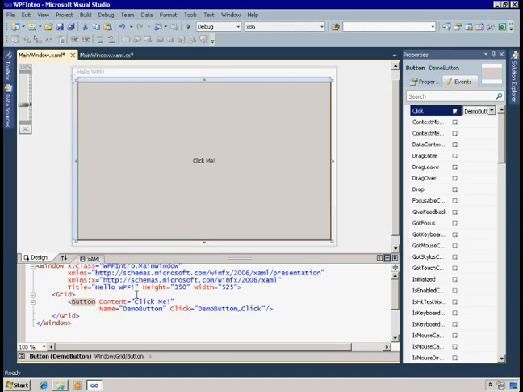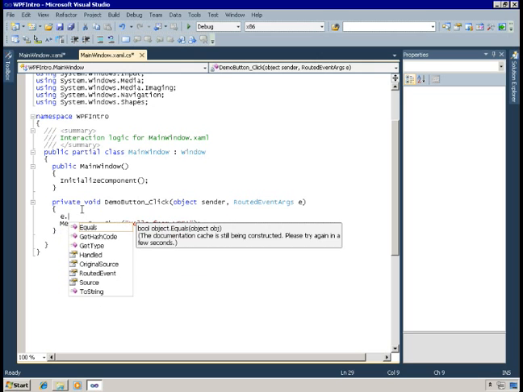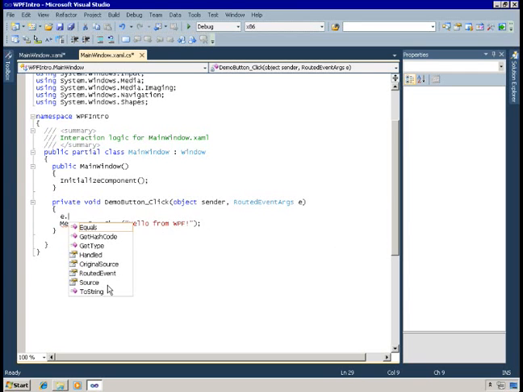Now if we go look at the code that we just created, View Code, you'll see there's this class, RoutedEventArgs, which provides information that Windows applications didn't, and that's for a very good reason. If I look at that class, we'll see there is a Handled property, OriginalSource, RoutedEvent, and Source property. What are those properties there for? Well, WPF supports bubbling and routing of events. This button exists within a grid, which exists within a window. If we don't handle the click here at the button level, the grid will try to handle it. If the grid doesn't handle it, the window will try to handle it. If nobody handles it, no code runs. But you can handle this event at any level.